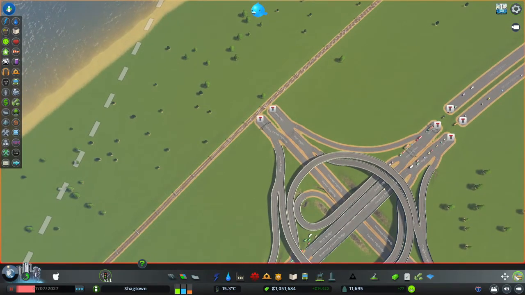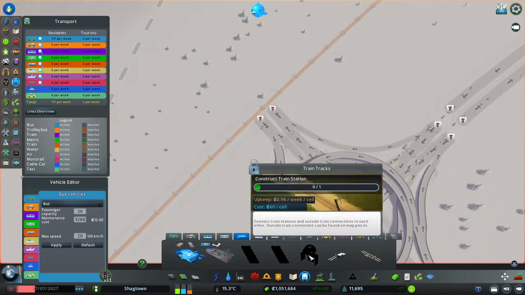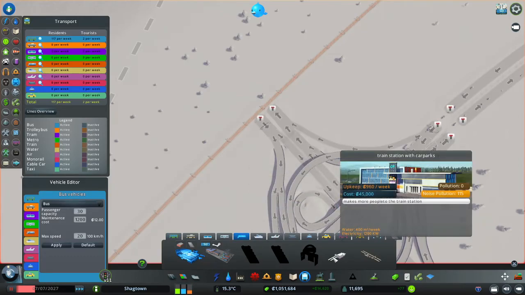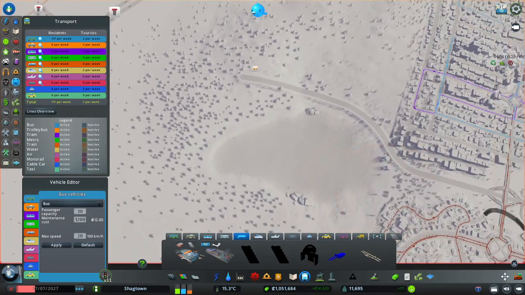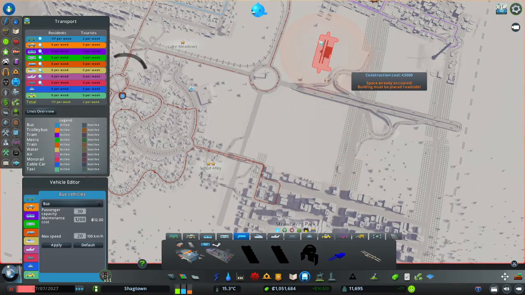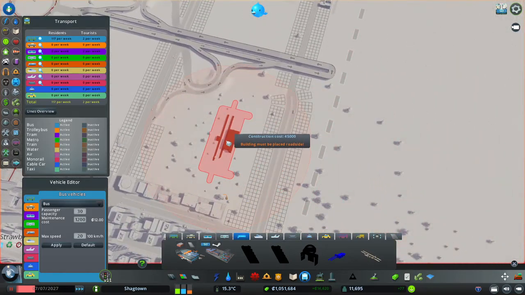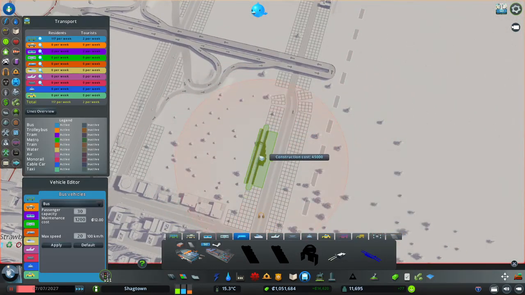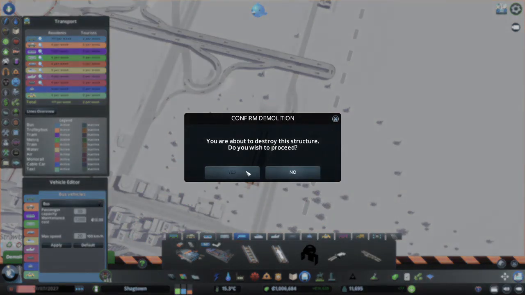The railroad. Can I do railroads yet? It's not unlocked. All right, cool. We're going to put a train station over here. Just to unlock... Why can't... Oh, my God. This is driving me crazy. Okay, now I have that unlocked. Okay, so I can get rid of that. Yes, okay, good.